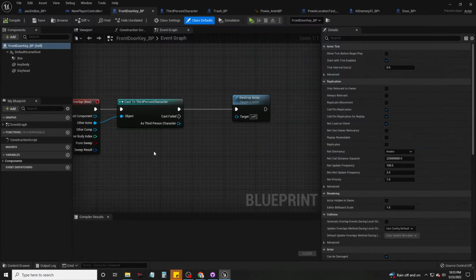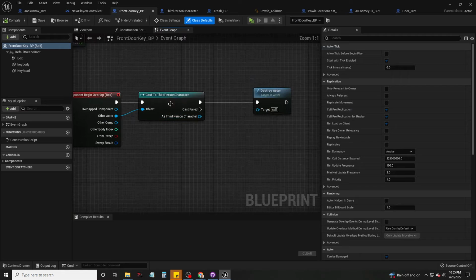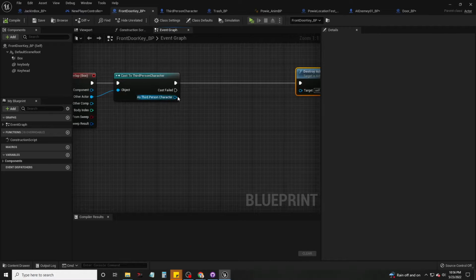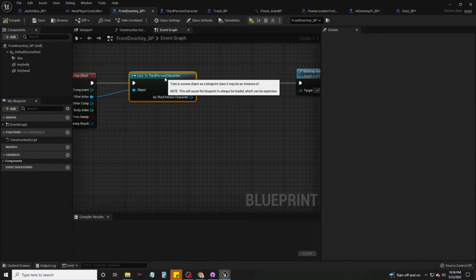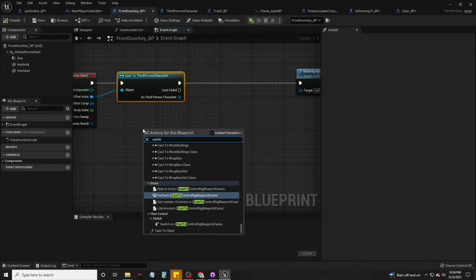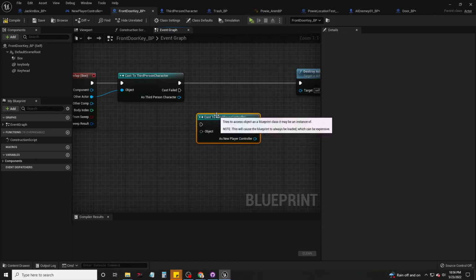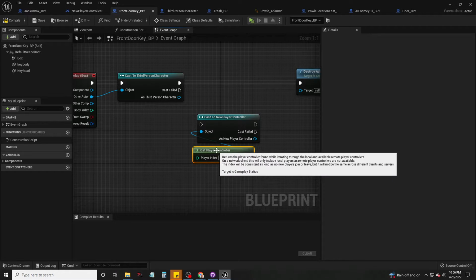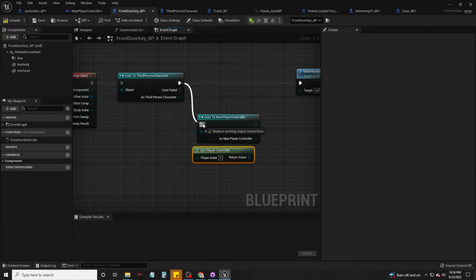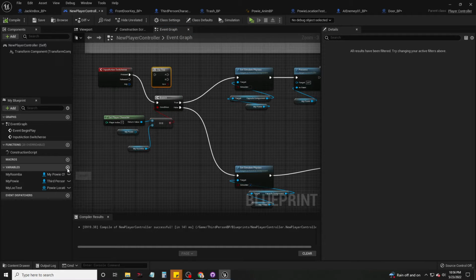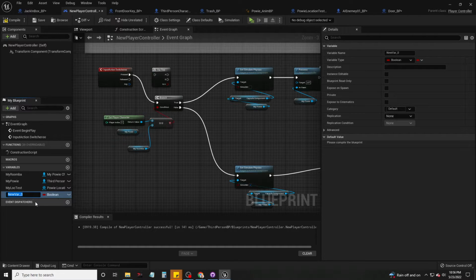When I get my key, on character, if I'm the third person character, what I want to do is cast to new player controller, get player controller, and add a new variable called has key.